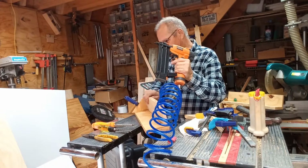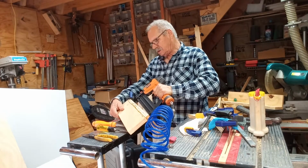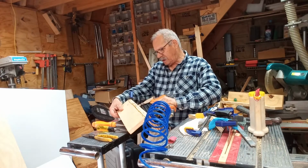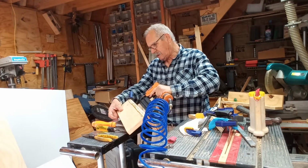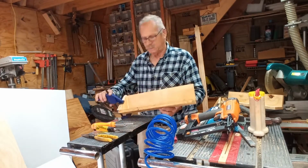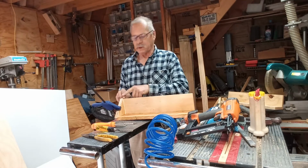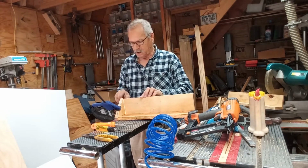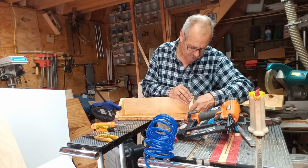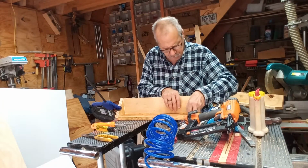Okay, so we got that side secure. We'll get this one in. Okay. And that's how I'm going about building these up. Don't need to watch me make a bunch of them. And when I'm all done, we'll put it on the ShopSmith and we'll cut these little edges off here, make it for a real nice complete build. But I got quite a few to do. I don't want to bore you with it.